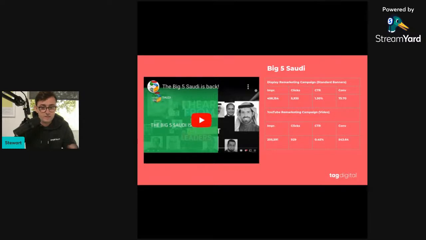And there we have it. In terms of the figures, as you can see, impressions on YouTube are lower than on the display network over on Google. Similar story for clicks, and the click-through rate isn't as impressive, but what matters most in the case of this video is conversions, and as you can see, significantly more across the board.